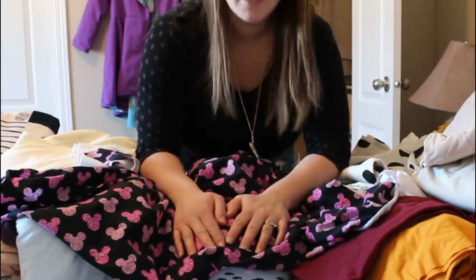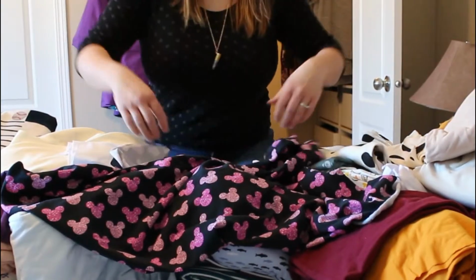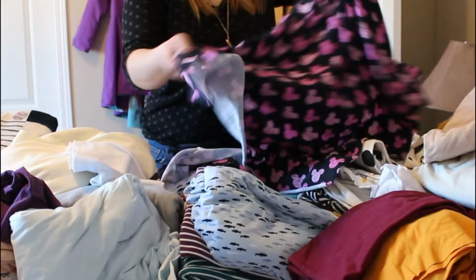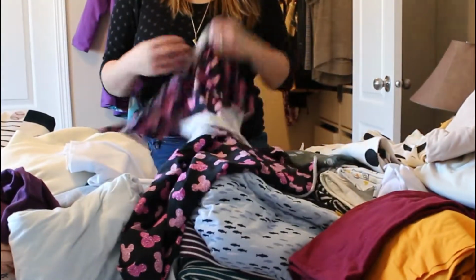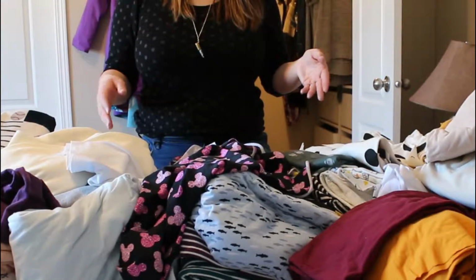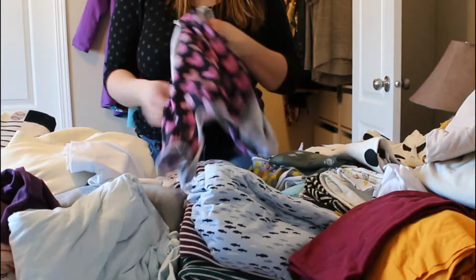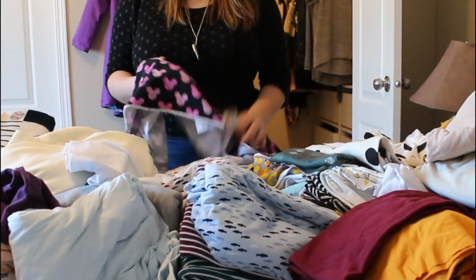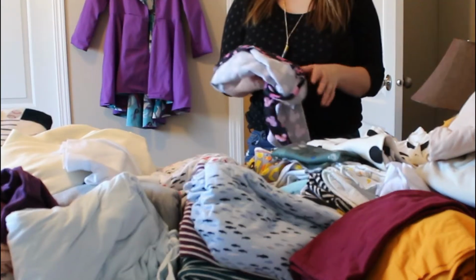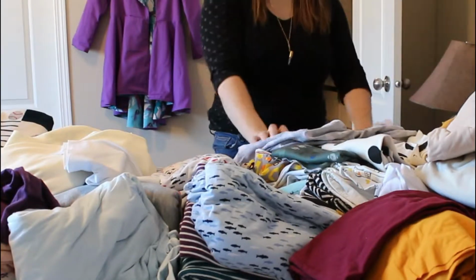But cotton lycra is really nice and soft, and it's super stretchy. It's got 4-way stretch, so it stretches horizontally and vertically, and it comes in all kinds of different prints and solids. So if you're starting out with sewing clothing, I highly recommend cotton lycra. It'll be like 95% cotton, 5% spandex lycra. So that's what the majority of this is. I'm just going to put things away as I'm going through.